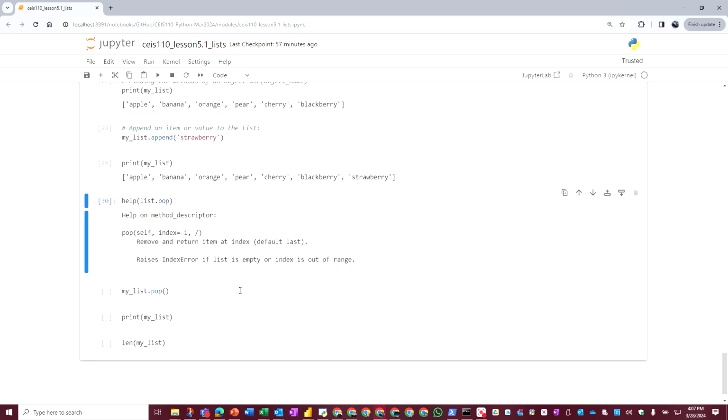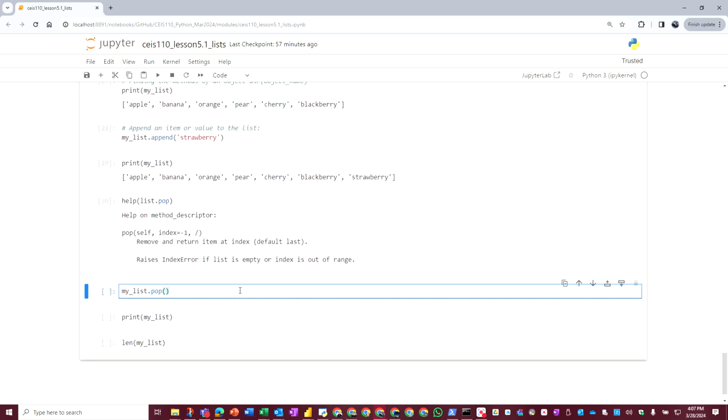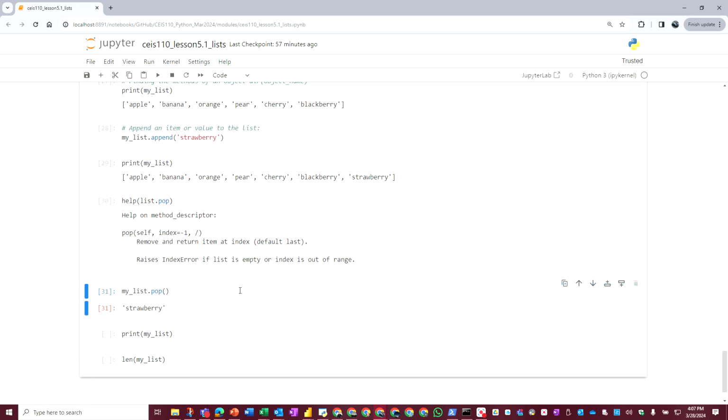First, I'm just going to pop by itself, just like that. So I'm going to put my cursor there, and I'm going to run the pop on my list, and it returned the item, like it said here. It returned the last thing in my list, which is strawberry.